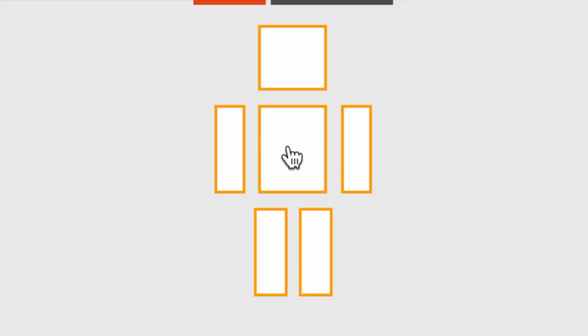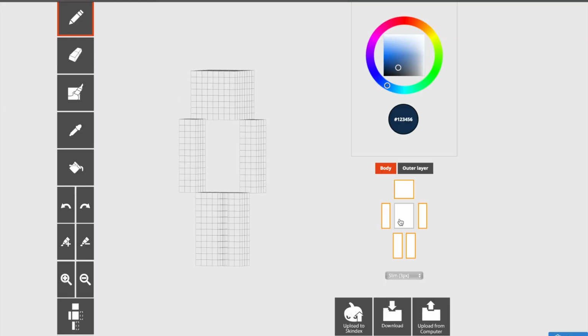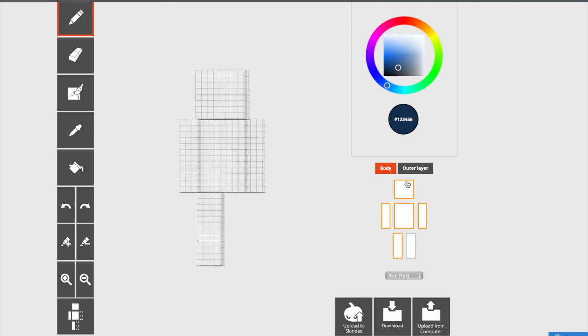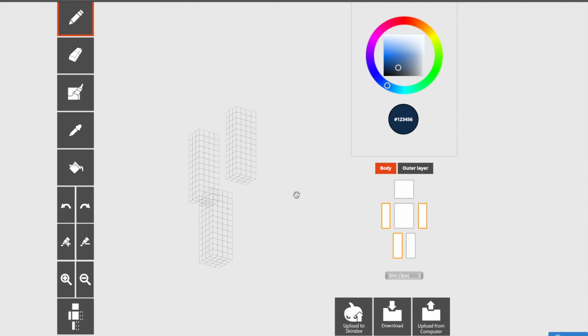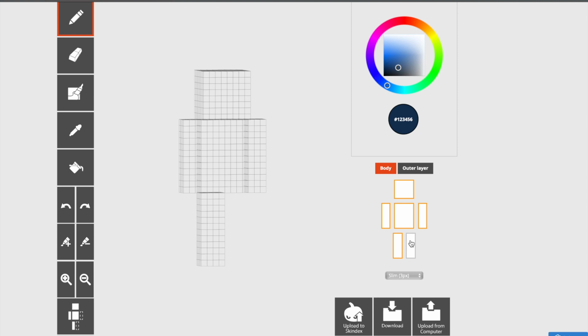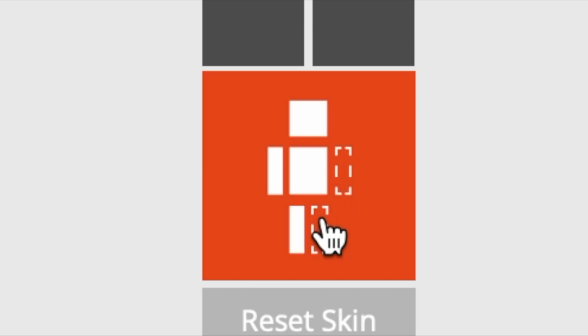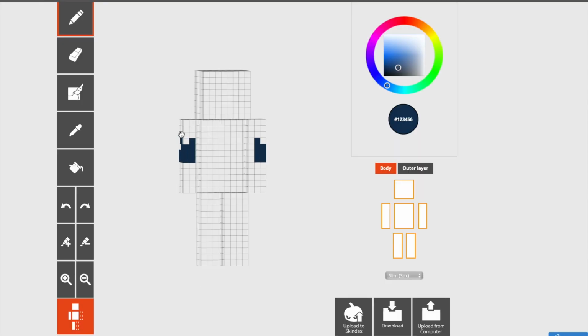In this area, you can turn off some parts of the skin to reach the insides of the body. On our left, we can see some basic painting tools. The most important one is this one all the way at the bottom, which allows you to paint on both limbs at the same time. And this saves you a lot of time.